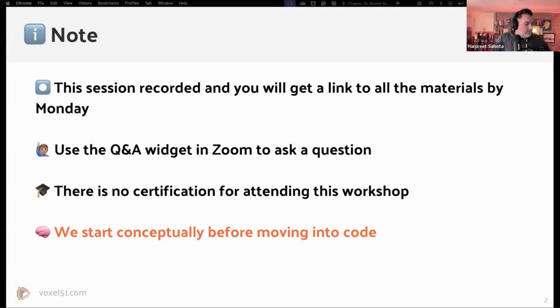And so we'll start conceptually. I'll talk a little bit about plugins and all the various plugins that we have. And then we'll actually see some plugins in action. There won't be a ton of code unless, of course, we get to the point where we vibe code a plugin together. But either way, we start conceptually.